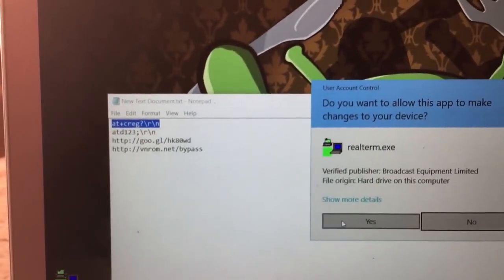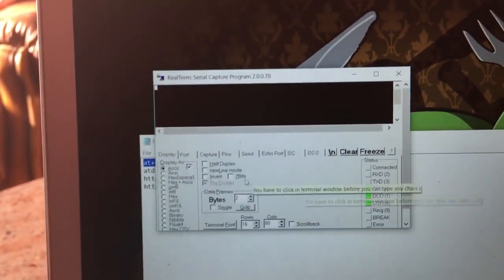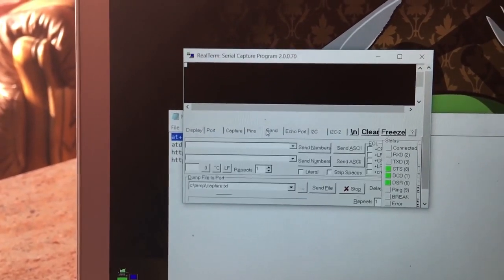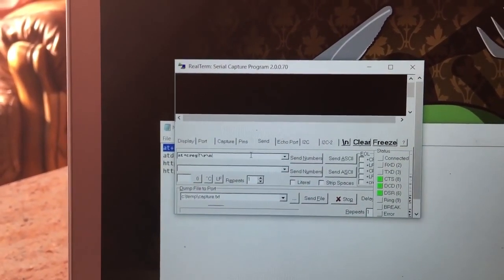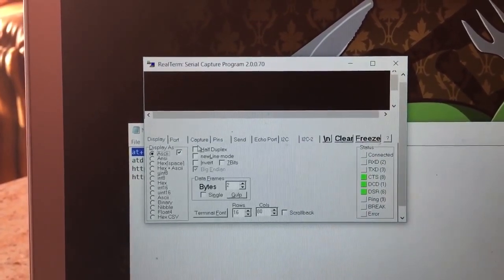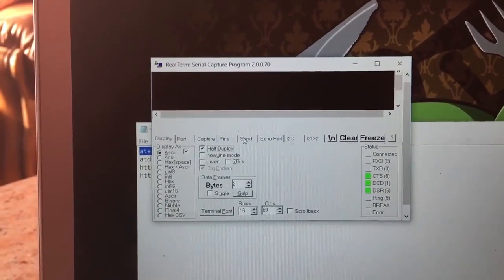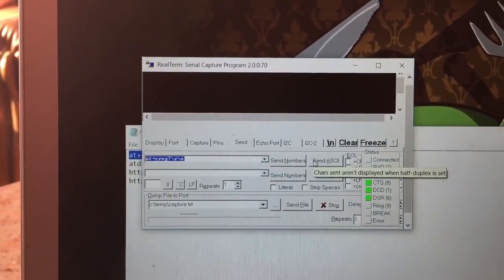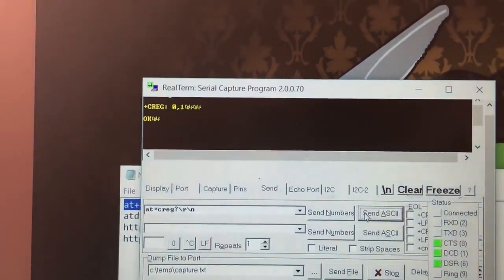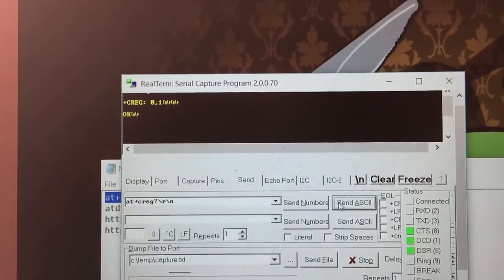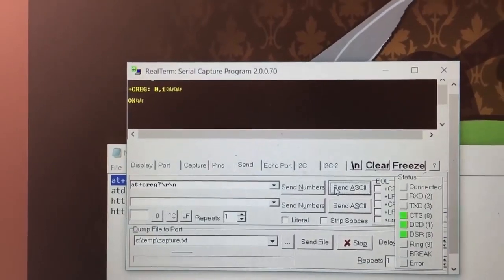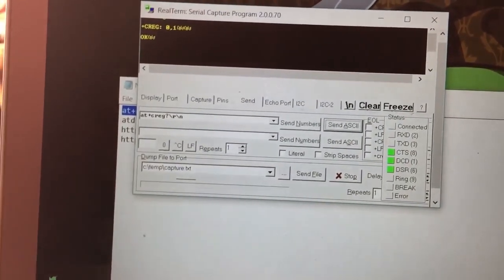Okay, yes, then check the port, it's correct, then click send. Then put the command again. Also on display, half duplex must be ticked, and then click send. And you can see now it's working. So guys, if it doesn't work, just relaunch your application or restart your PC. It might help. So the first command is put.